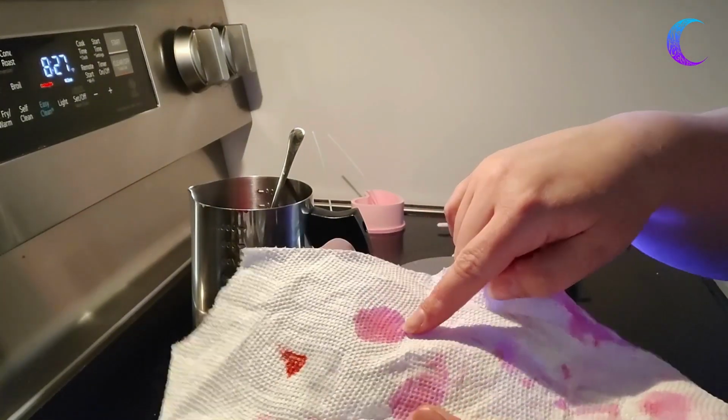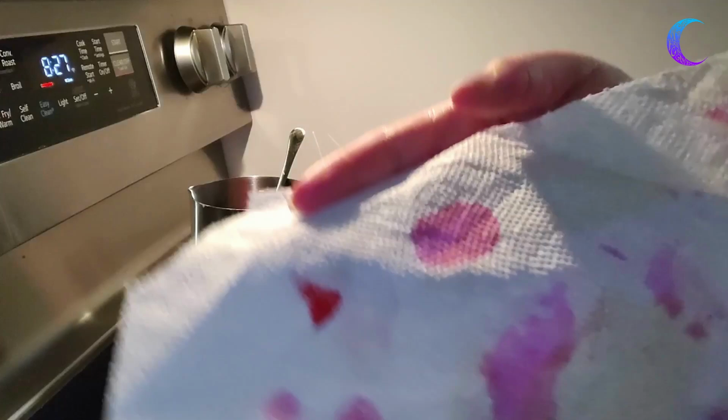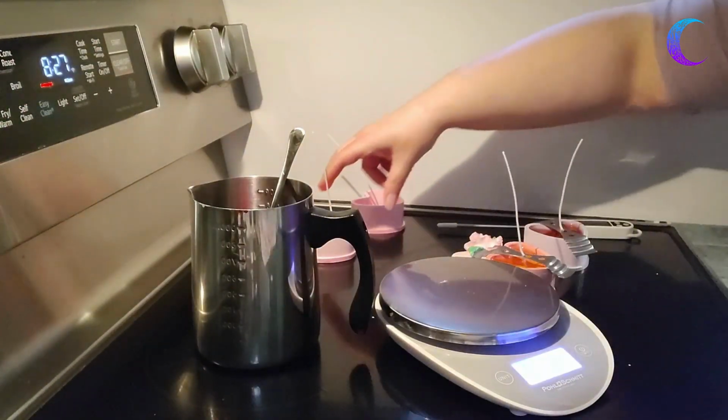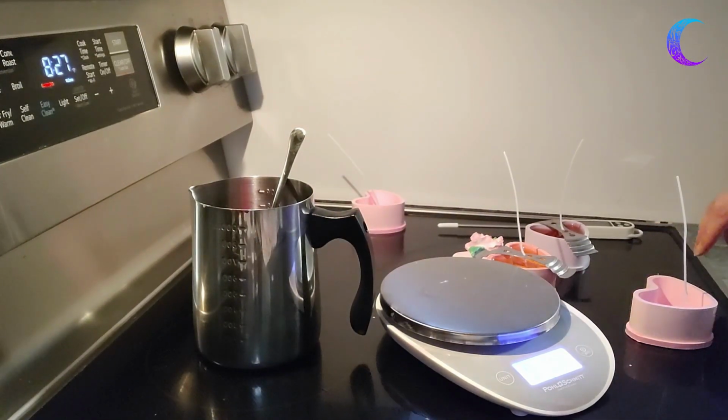That's a very pretty pink. This is already dry. And this is the red wax that I dripped on it. So that's nice and red. And this is going to be a nice and pink color. So they're definitely going to have a nice pretty color contrast. And I don't have another one of those thingies.